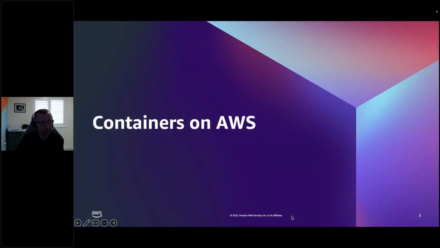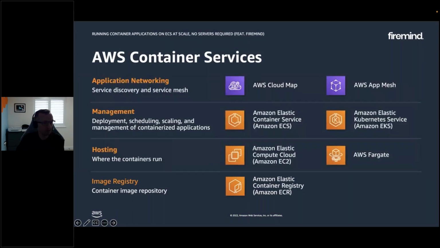When it comes to containers, AWS provides a broad set of services to suit different workloads. We have application networking like AWS Cloud Map, which is a cloud resource discovery service. We have App Mesh, which is a service mesh to monitor and control service-to-service communication.